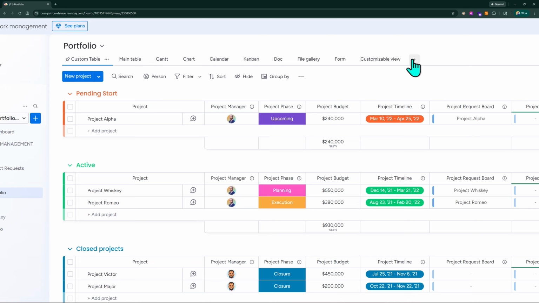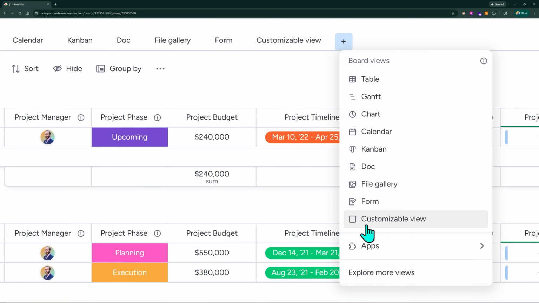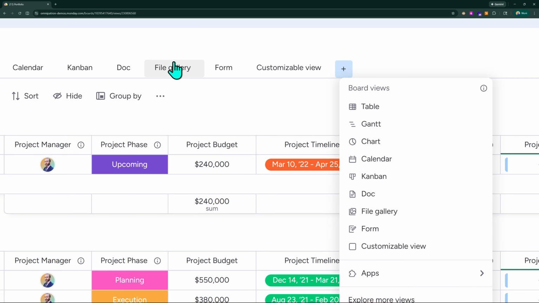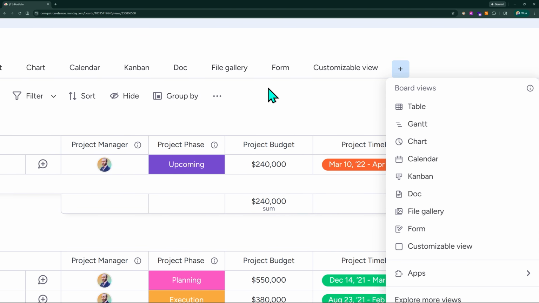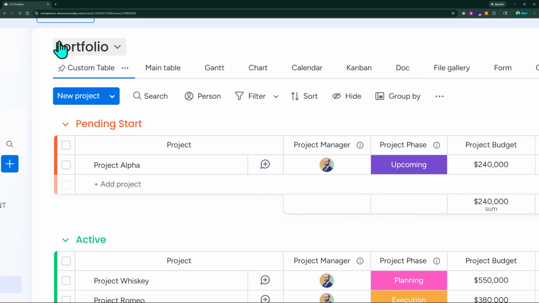So if we were to hit the plus icon, we could see here all of the different view types. And I've included them, of course, up here, and we're going to go over them one by one. But anytime you want to do different types of filters, sorts, conditional formattings, group bys, we want to create another table. And the reason why we want to do this is because it is best practices.